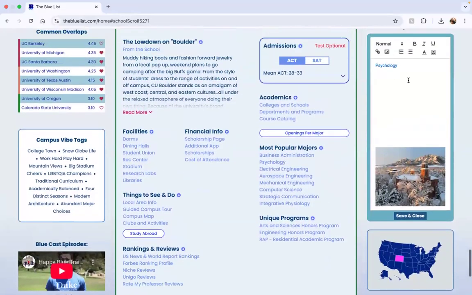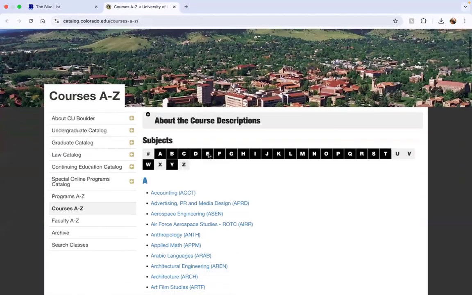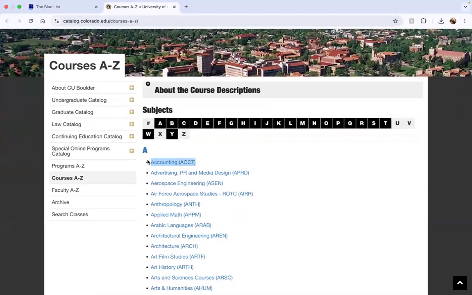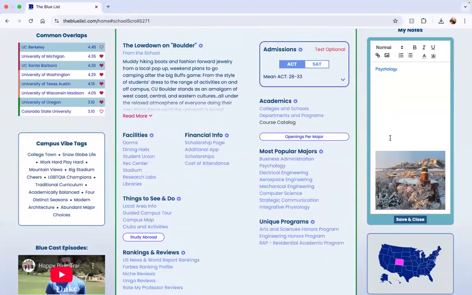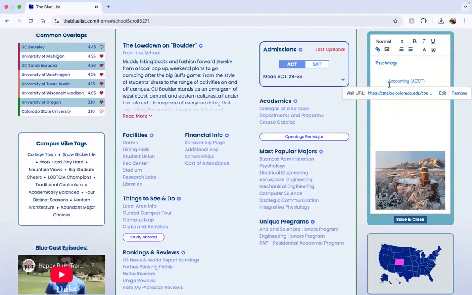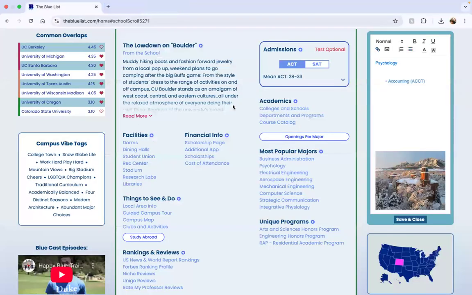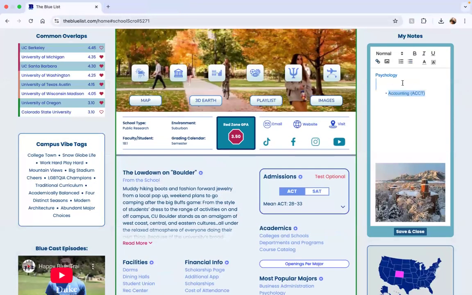As we can see here, we have our note box where we can do really cool things. We can take something, copy it, and then just drop it in there. And now I have a click that I can go right to there anytime I want. Oops, I don't want to do that. I'll lay off you, accounting, get rid of you.